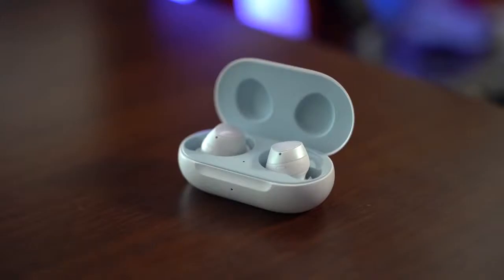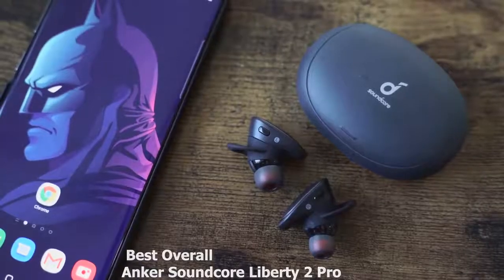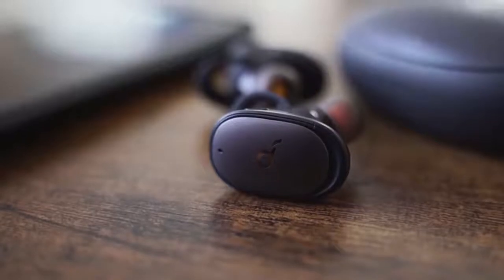My number 2 are the Galaxy Buds. The buds have a much flatter feel, so there's really no heavy bass — people who like bass will not like that — but the highs really come out well, vocals are quite clear, very crisp sound, and the soundstage is really good and solid. My number 1 are the Anker Soundcore Liberty 2 Pro. They have really good sound, the EQ settings do a wonderful job, I went with a flat profile and really enjoyed my listening. You've got 32 hours of battery life, wireless charging, and a decent microphone. It's priced at $150 — basically the second cheapest here — and it does a really good job across a lot of segments.